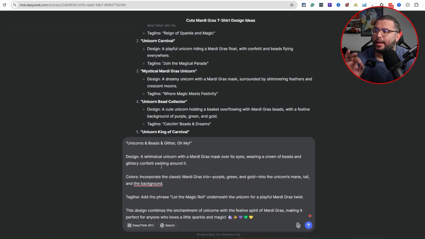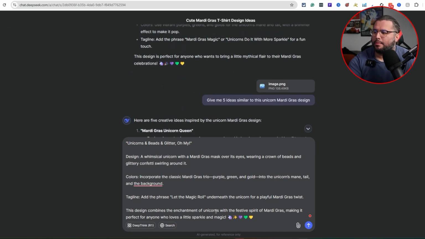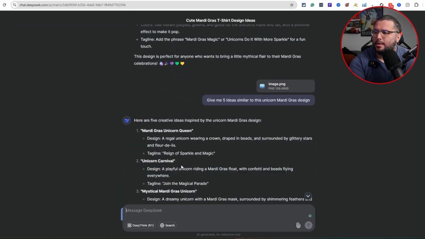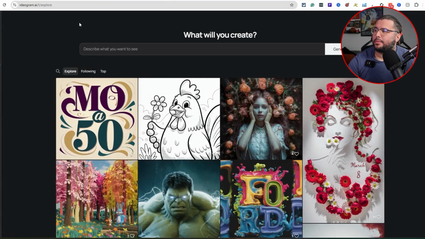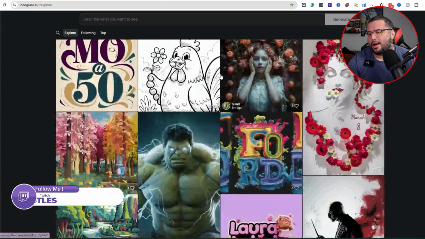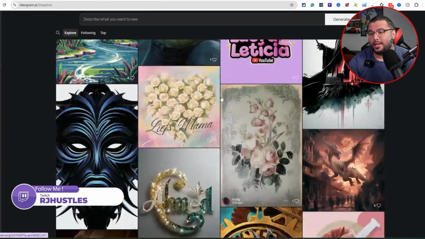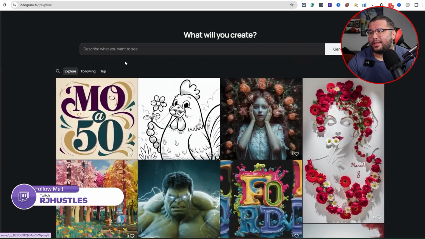I'm going to go into Ideogram AI. It already created the prompt too, by the way. I'm looking at it right now, so let me take this out. Maybe just take out those unicorns, but this is pretty much the prompt. Okay, I'll plug it in and see what it does for us. I'm over here in Ideogram.ai. This is one of the best AI design creating softwares as far as getting them right and understanding exactly what you're doing.